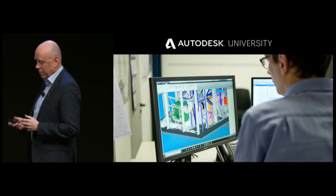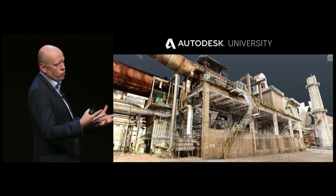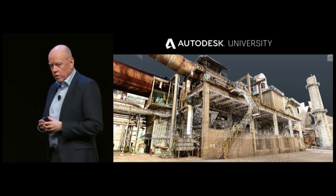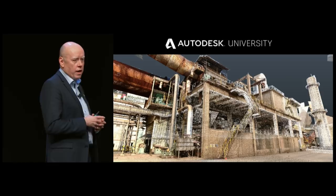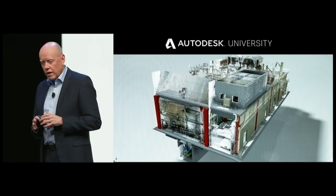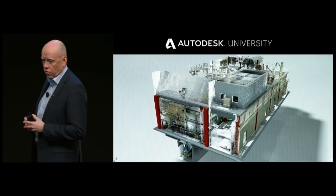For brownfield clinker cooler modification, we travel to China, for example, we scan the existing equipment, we hand over the big files in BIM 360, and we start the engineering and design work with Inventor the next morning in Buxtehude in the headquarters office. This means we do our job faster, with higher quality, at lower costs, leading to higher customer satisfaction. These solutions are just great, because you start using them after days, not weeks or months or even years.